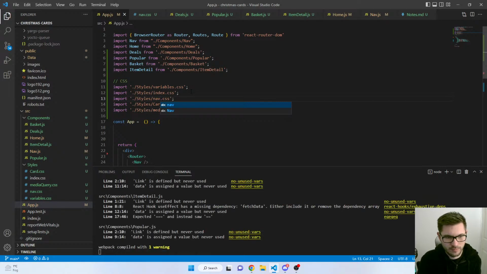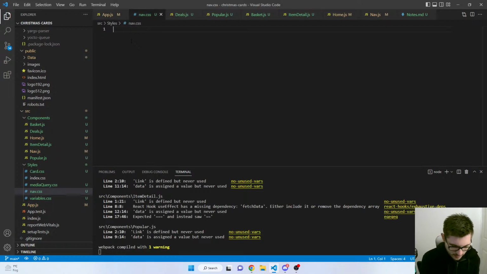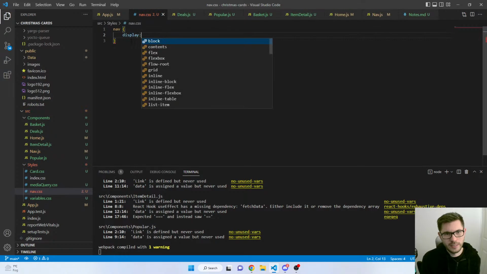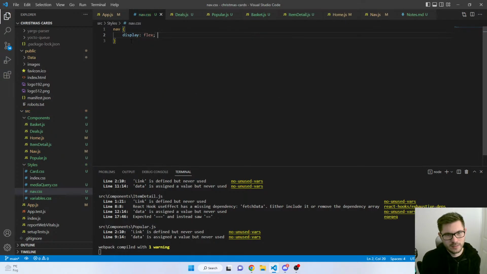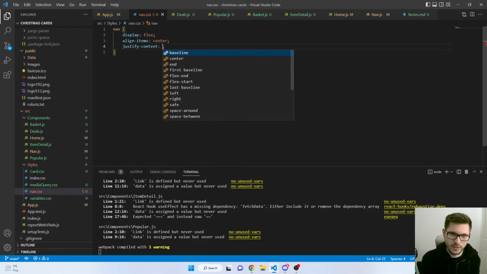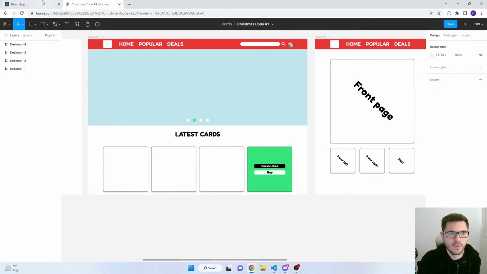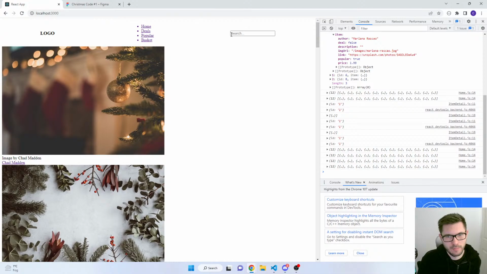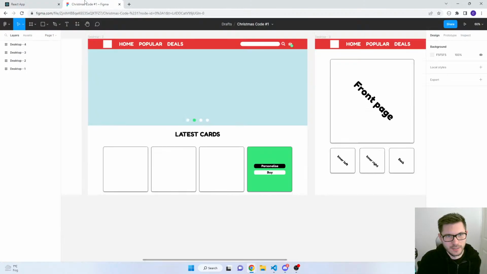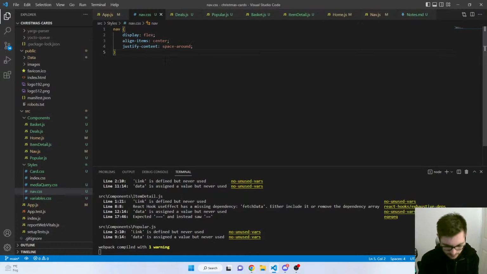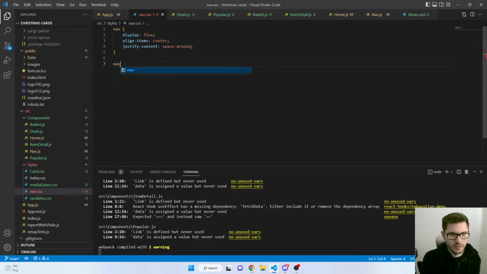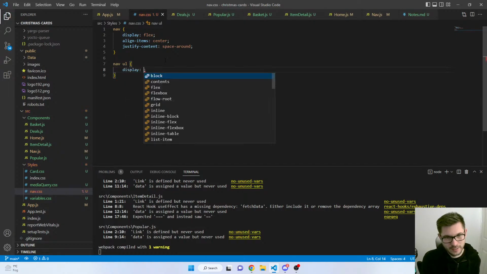Nav. Yeah. So I want to target the nav. Display flex. Align items center. Justify content space around. All right. Then you do nav ul, and again display flex.